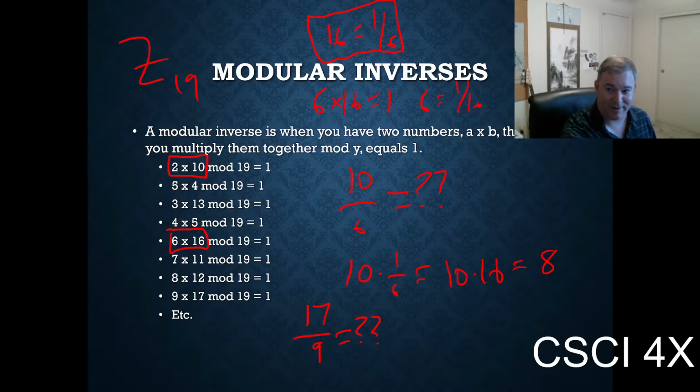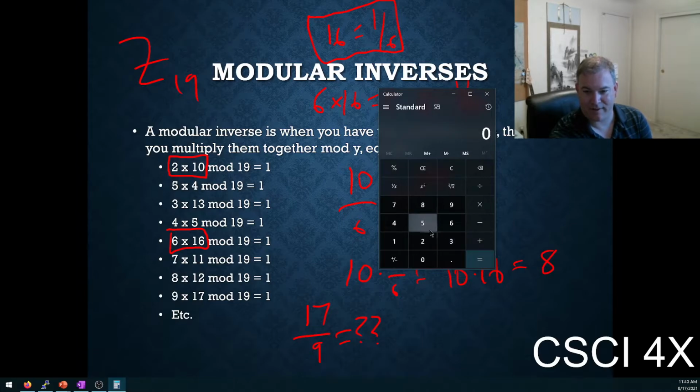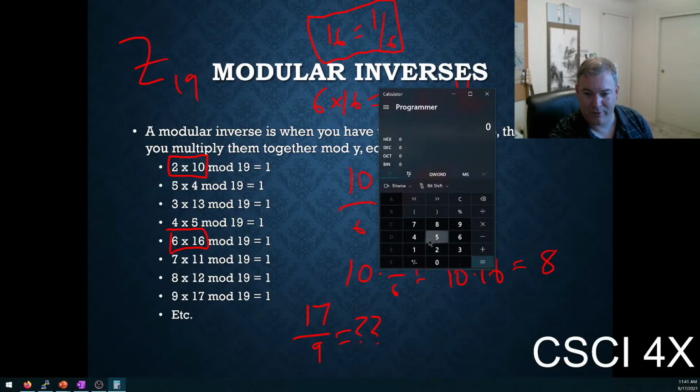Your calculator doesn't have mod. Use Windows calculator, it has mod in it. You just have to switch it. If you're in standard mode, it's not going to have a modulus, but you can switch it into scientific mode, which has mod here, or you can hit percentage, or you can switch it into programmer mode, and it's got one there.